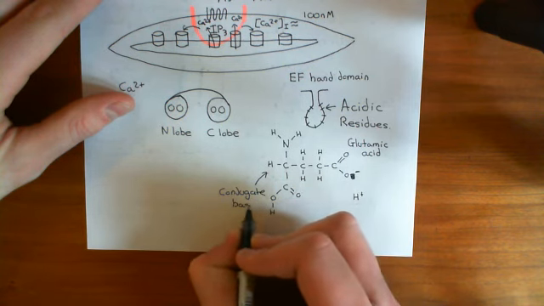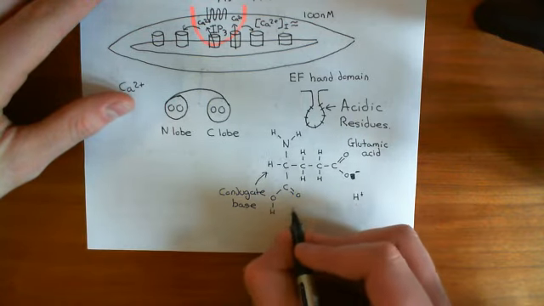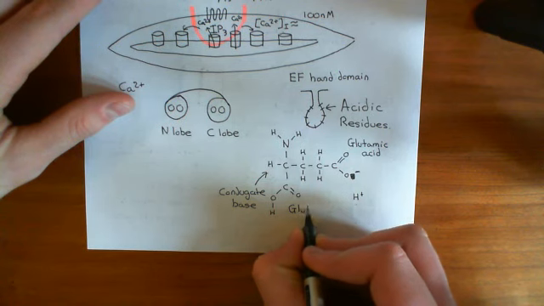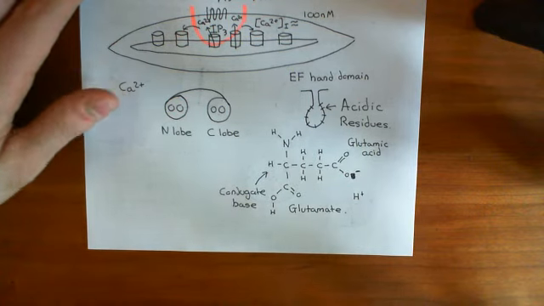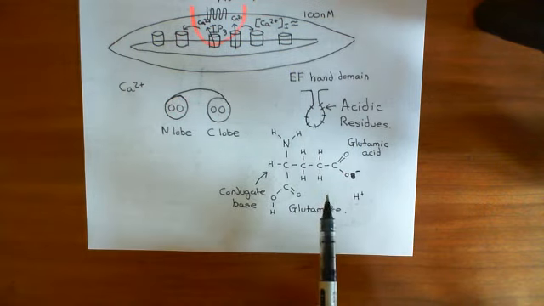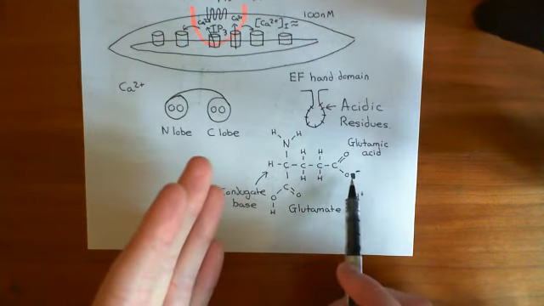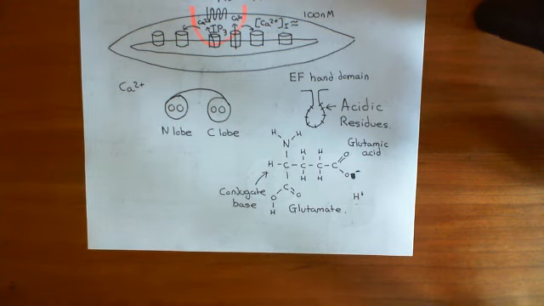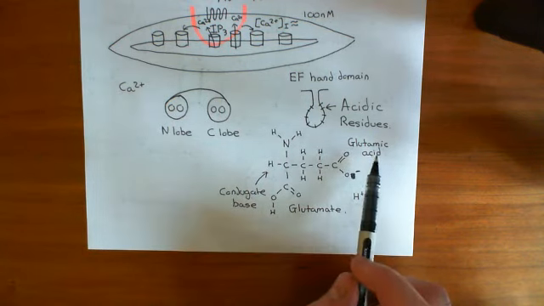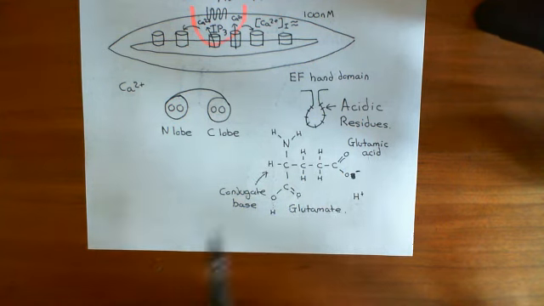And the strict name for this molecule now with a negative charge on the oxygen and no proton here is glutamate. Now people often use glutamate and glutamic acid interchangeably, and they've got a fair point for why they're doing that, because in a solution containing glutamic acid you'll have loads of molecules that are actually glutamic acid, i.e. they have the proton on their oxygen, and then you'll have loads of molecules that are glutamate, i.e. they've lost their proton, and it will be in an equilibrium basically. But strictly speaking, glutamic acid is the molecule where you have a hydroxyl group here, and glutamate is the conjugate base of glutamic acid, the molecule when it's lost its proton.